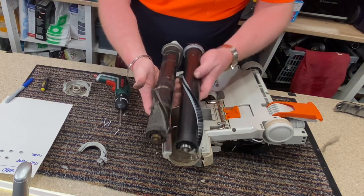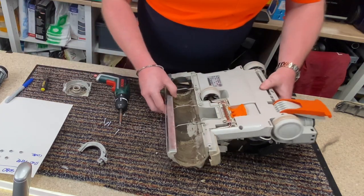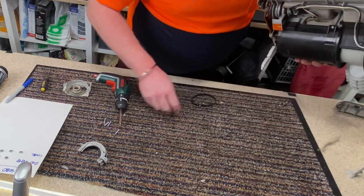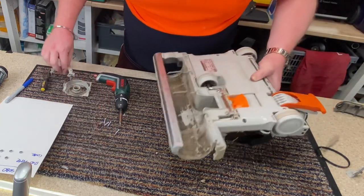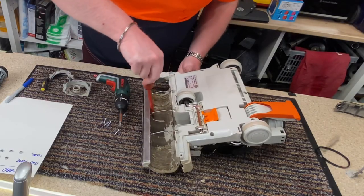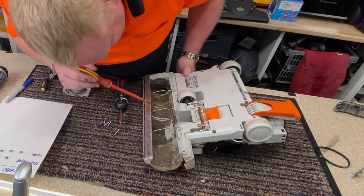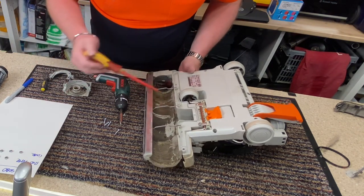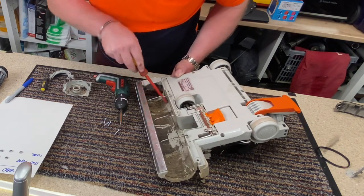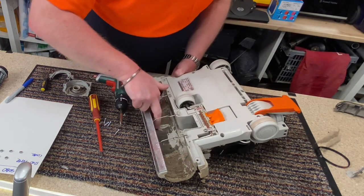You can see that part of the brush roll is dead, and the brush is not very long, but the inside of this is absolutely manky. That's the belt, those are the ends. Side here is just caked with dirt and grease. Stuck dog food. Bits of Gilligan in it.